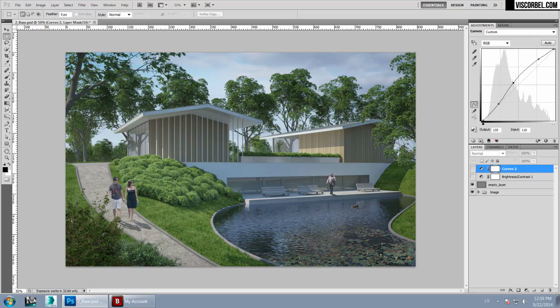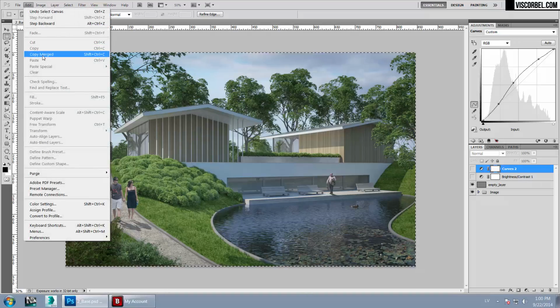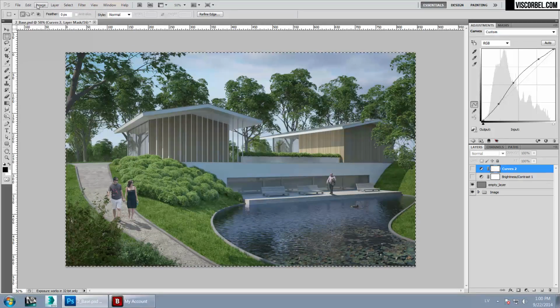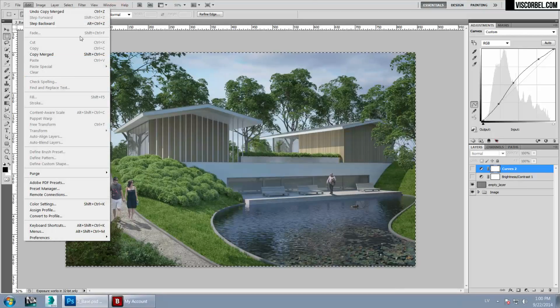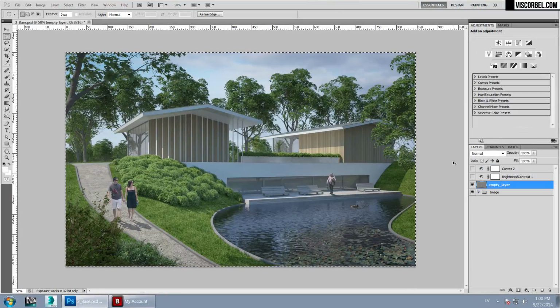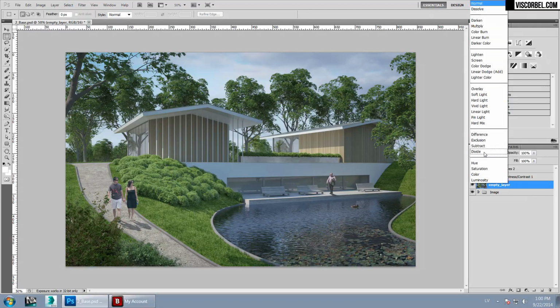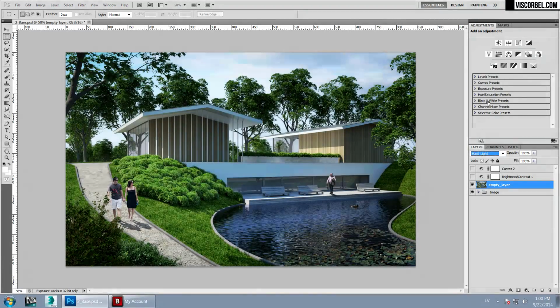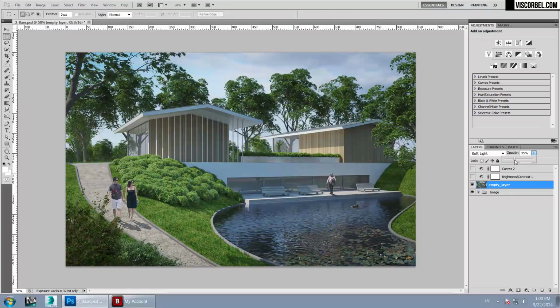Right, so the next method to add contrast is copying everything by using copy merged, pasting it, and changing the blending mode to overlay or soft light or hard light, whichever one you want. It makes the image quite a bit more contrasty. And you can reduce the opacity a bit if the effect is too strong.